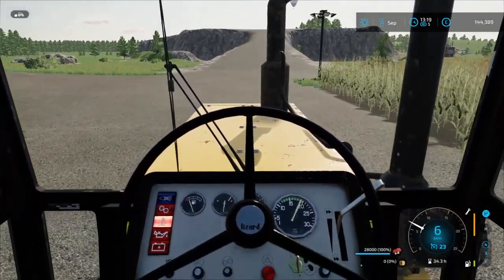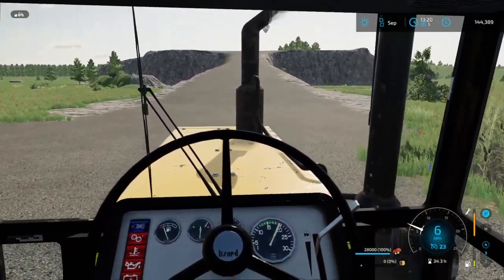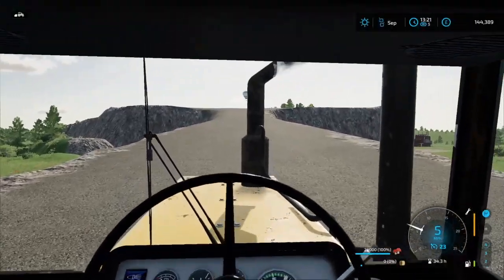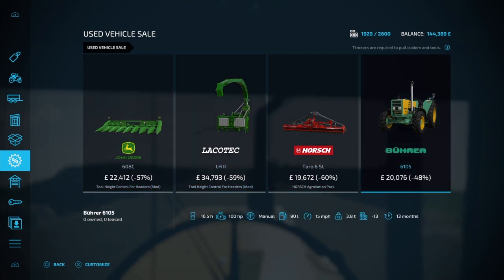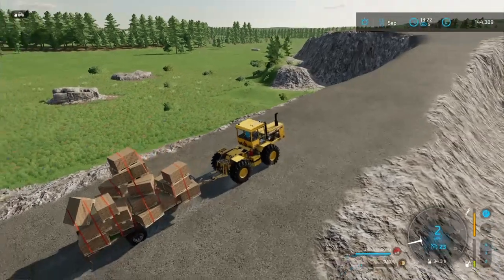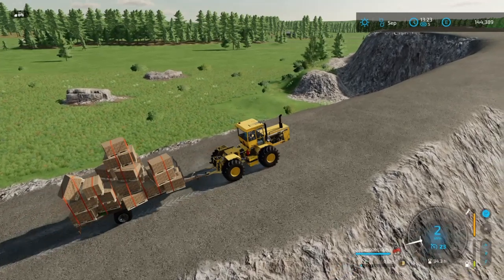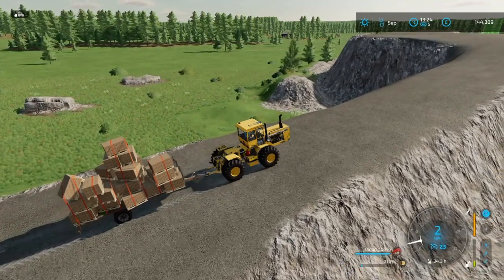Now, hoping I can get enough for this. I don't know if I should risk this. Now I know what my aim is for. It's for a harvester. Oh, that's coming up for sale. I don't want it though. And this is the good thing as well about manual transmission. This is a big haul.